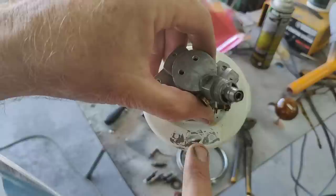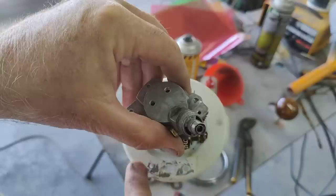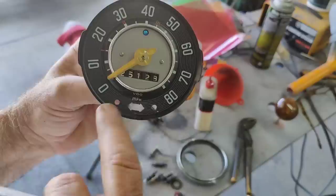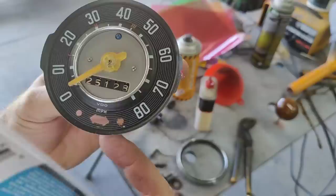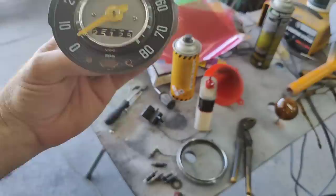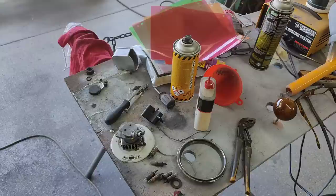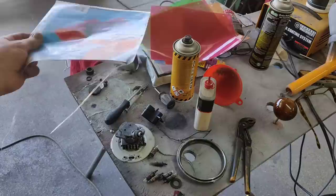So the green one, we need the larger rectangle. The red one, we need a smaller square. So that's how it was before. In fact, it's backwards of mine. Usually I had my green light over here and my red lights over there. So I don't know how I'm going to do that. I guess we're the opposite that year. It doesn't really matter to me. As long as the green one goes for oil and the red one is for charging, then I'm fine with it. So anyway, I'll cut these up and then we'll take a look.